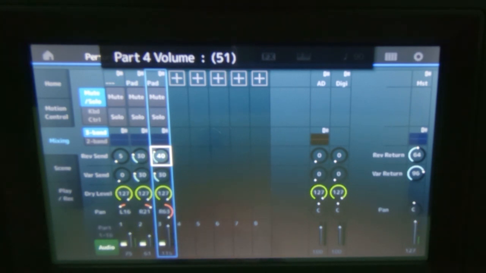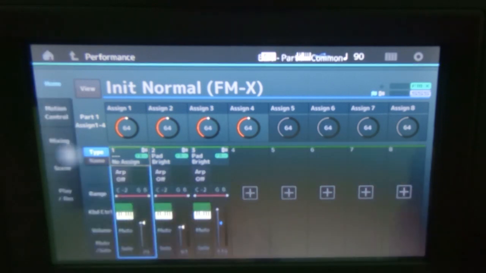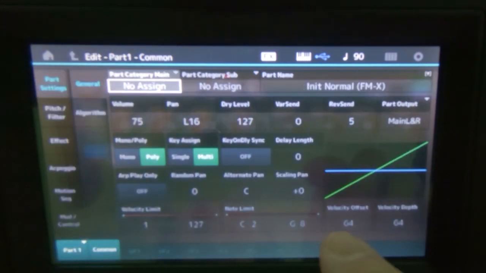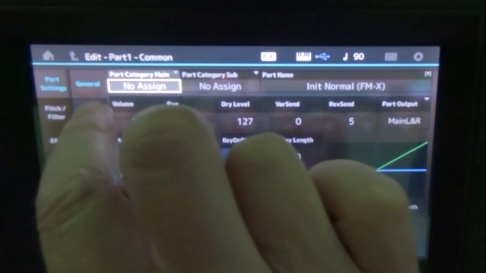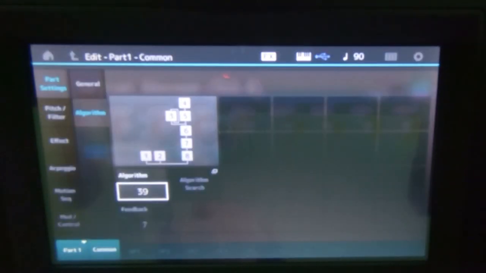Manipulate everything, and in the end I can go in here again, and if I don't like the sizzling sounds, I go into the common page here again, into the part settings, and say general algorithm, and check, that was too fast, just the algorithms through.